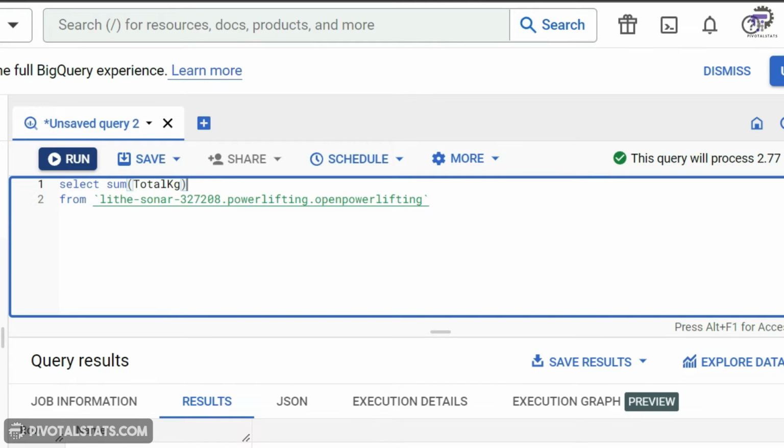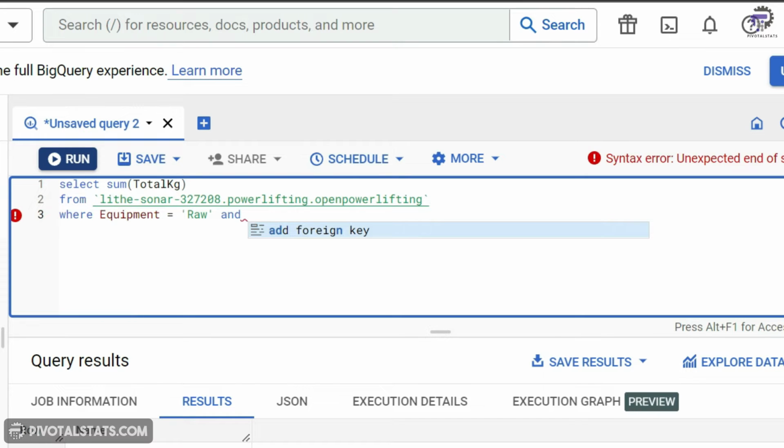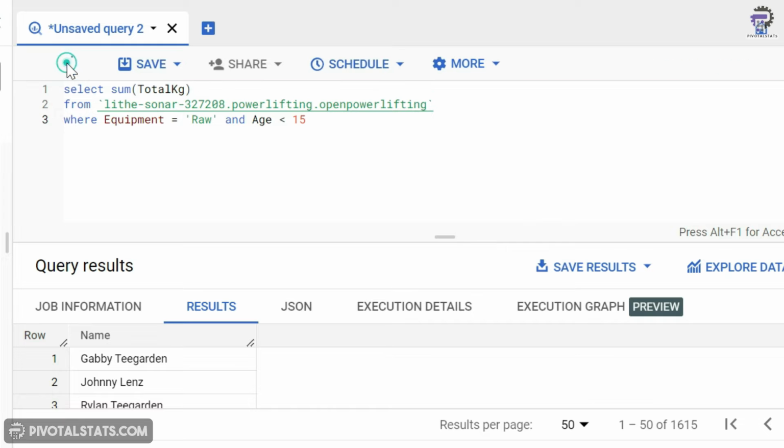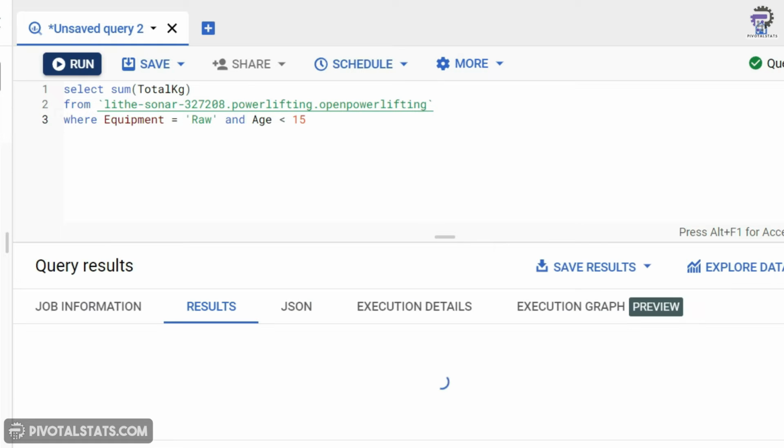I'm going to apply some filters here and run this. In the results, it's given me the total kilograms that this category of people, with equipment equal to raw and age less than 15, have lifted.